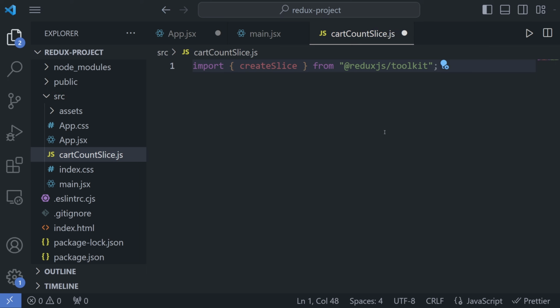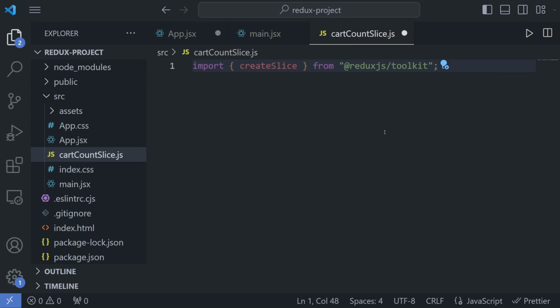Just a moment ago, I talked about what actions and reducers are. Slices in Redux combine the functionality of actions and reducers to make the Redux implementation simpler and more efficient. And this is the biggest difference between modern Redux and using Redux a few years ago. If you learn to use Redux slices rather than vanilla Redux, you're going to save so much time and effort.